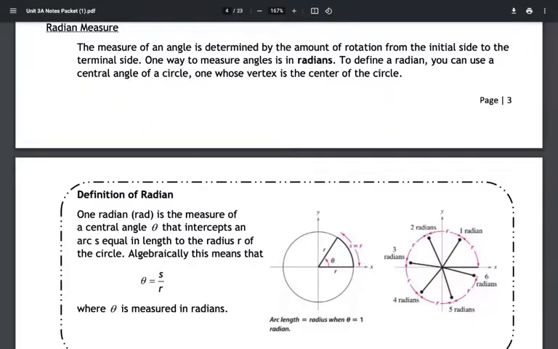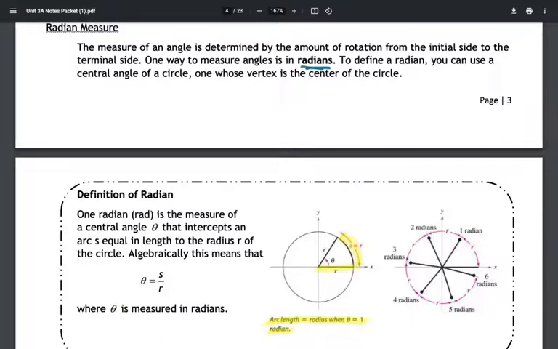Okay, next we're going to talk about different ways to measure an angle. Normally I think we're more familiar with the units for an angle measured being in degrees, but we have another option where the angle measure could be in radians. So when that's the case, this below is kind of a definition of a radian. Basically, whenever your radius and your arc length are the same, then that represents 1 radian. So that's what it's saying right here. When the arc length and the radius are the same, then that equals 1 radian.